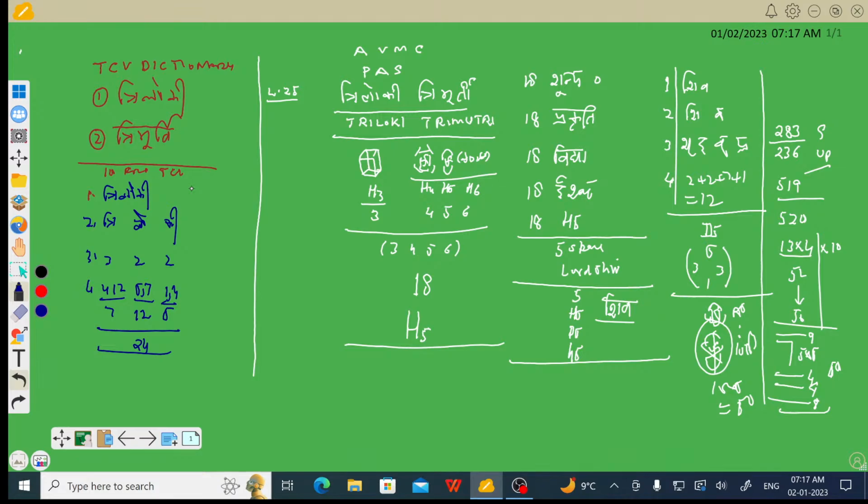And likewise, Trimurti is a single word. It has 3 syllables. The letters here are 3, 2 and 3, that is 8. And the TC value here is 7, 15 and 8, making it 30.